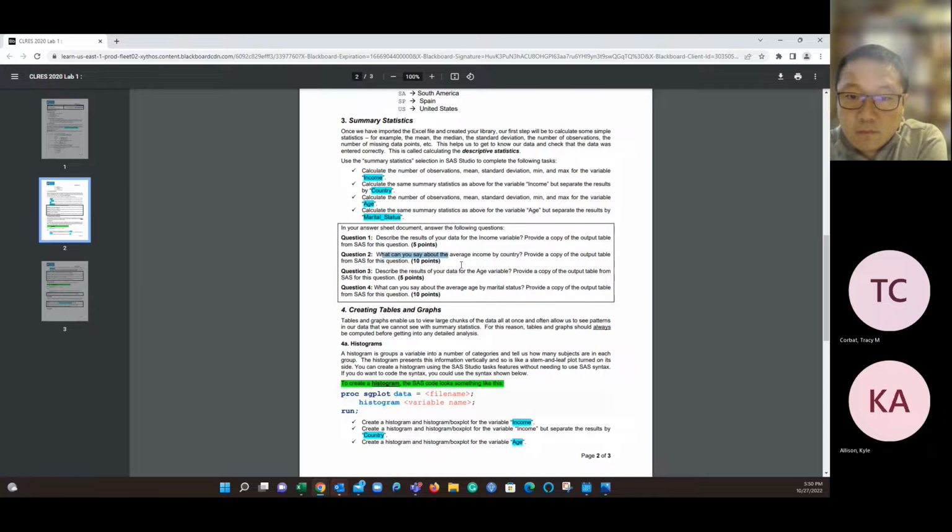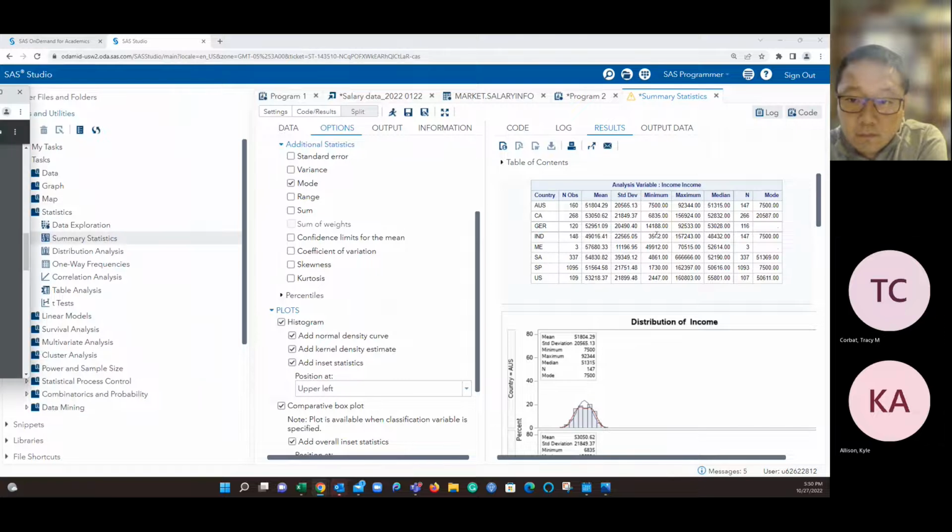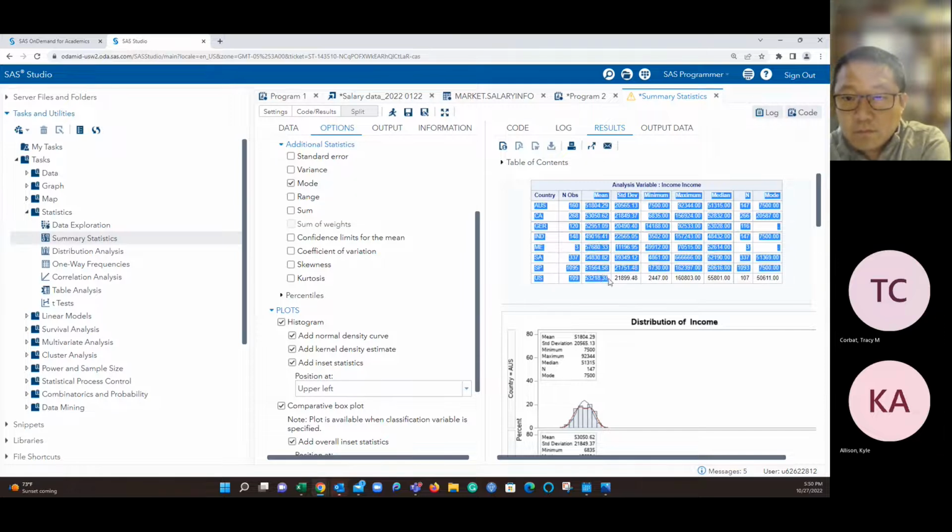Like this question is, what can you say about the average income by country, right? So you would actually provide this output of data, right? Well, the average income by country, that's the question. So here's the average income, okay? By country, you have Australia at $51,000, Canada at $53,000, etc. So we can say at a global view, though, if you really wanted to take a look at this, the average is right around $50,000, right? If you really wanted to take the table and actually add it up and divide it, you could. But the average income across all these countries is in the low to mid 50,000s, if that makes sense, right? You're really just answering a descriptive question there.